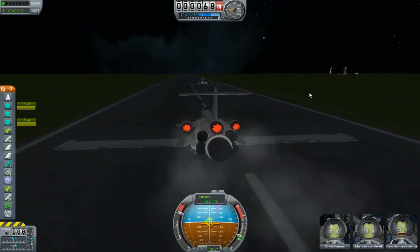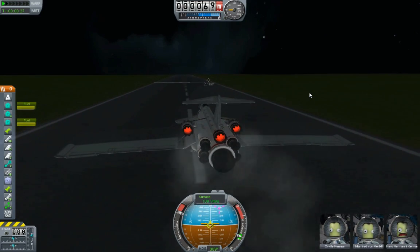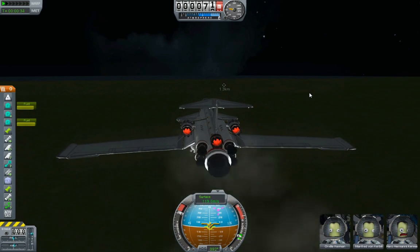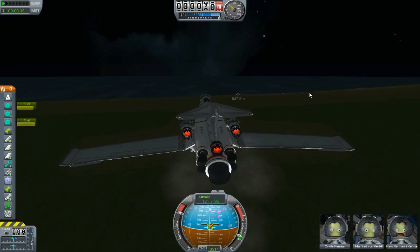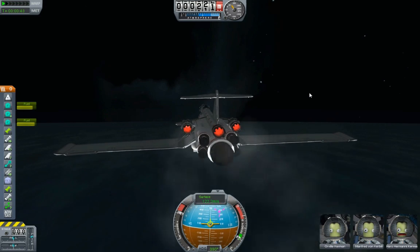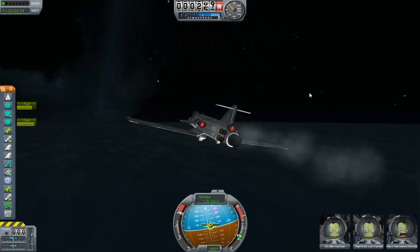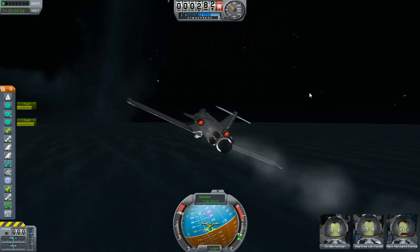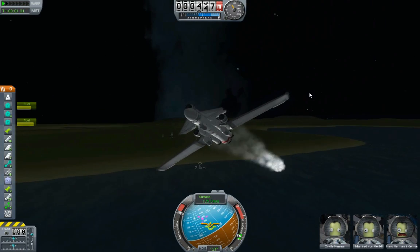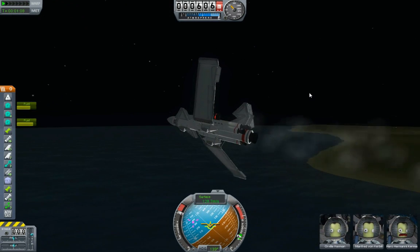90 meters per second, rotate at 100. There's about it. Okay, we rotate just fine. Have not yet taken off though. And yeah, okay - it's a flyer! How about that? Let's retract that landing gear. Trifle nose heavy. And you can definitely feel a lot of the extra mass, extra weight here. It's kind of reluctant to climb. Yeah, it's definitely not any kind of barnstorming, whipping around real fast kind of vehicle. But yeah, it's controllable.